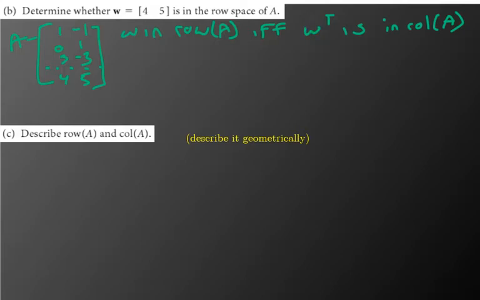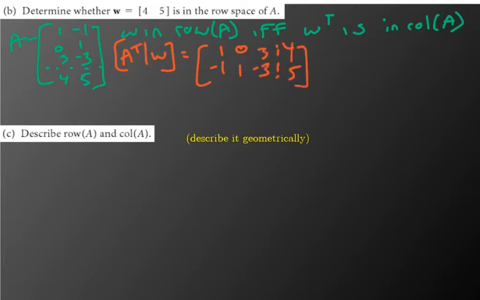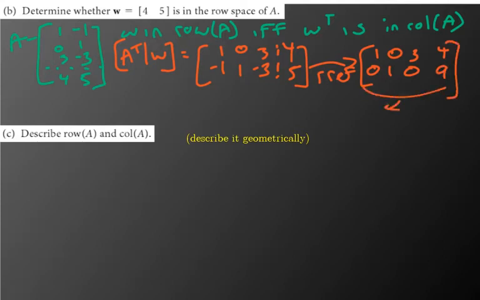So what I'm going to do is, let me back up a little bit. The transpose of T augmented with W is what I'm going to write here. And we would get 1, -1, 0, 1, 3, -3, and then 4, 5. We're basically doing the exact same computation that we did before. We're going to RREF this thing because we're doing a column space again, even though we're going to interpret it as a row space. And if you do the RREF here, you get this thing. And this bottom row, there are actually infinitely many solutions this time.